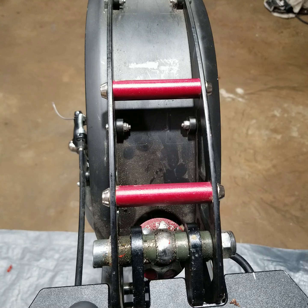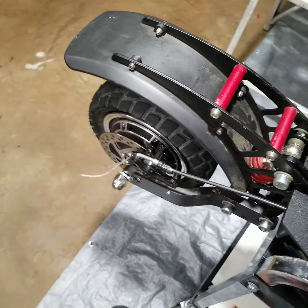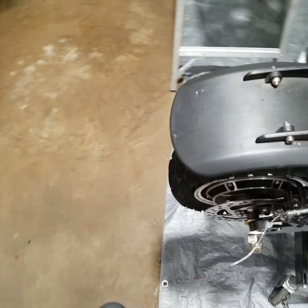Today's episode on What's in Yours is how to repair a flat tire on the Nanrobot D4 Plus. So over the weekend, I picked up a nail on my tire. Can't remember exactly where it's at. If I can see it, right there. And I don't know if you guys know this or not, these are not tubeless tires. They do have a tube in it, similar to these right here. And so that's what we're gonna be doing today, showing you how to replace the flat tire.